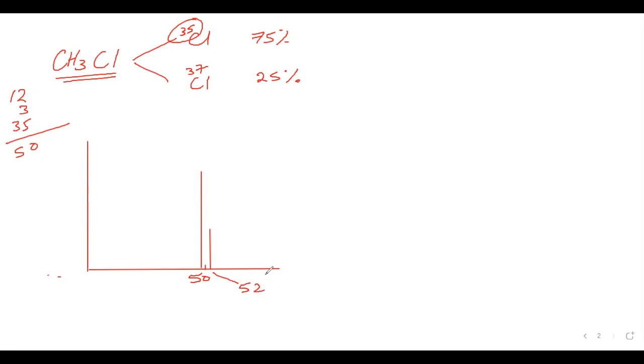What is this 52? It is if one of these chlorine atoms was replaced by a chlorine 37. So this is chlorine 35, and if it is replaced by chlorine 37, we will get this molecule having the isotope chlorine 37. So its molecular mass, if we calculate it, is going to be 52. And since the ratio between chlorine 35 and chlorine 37 is 3:1, the heights are in the ratio of 3:1. Okay, understand?